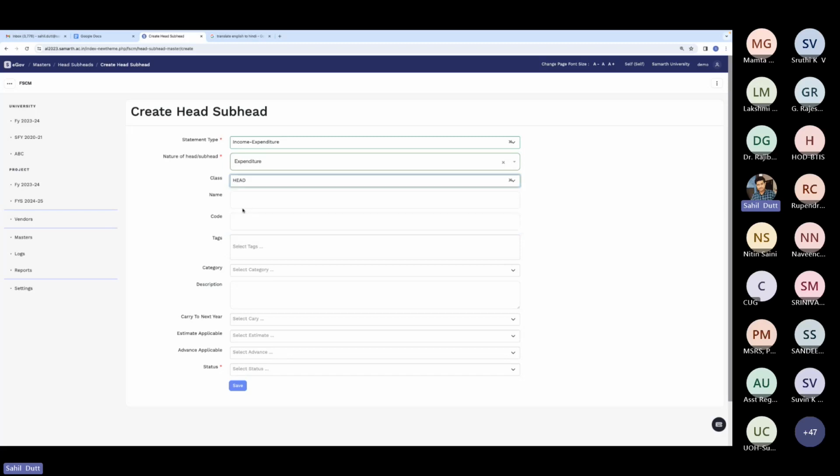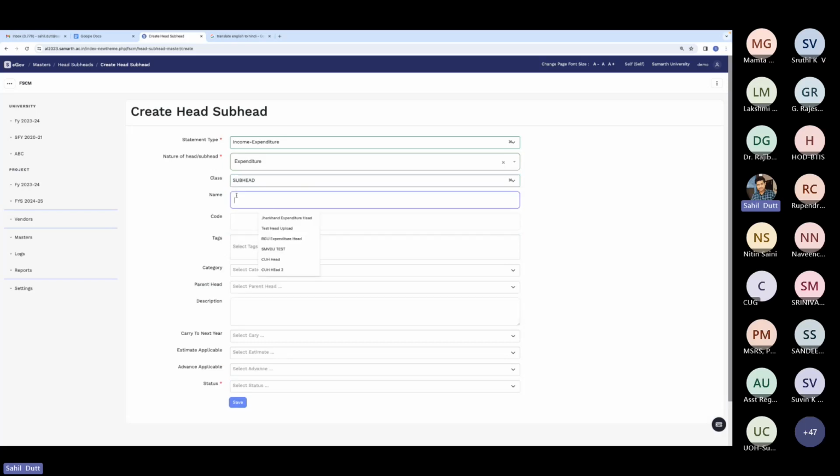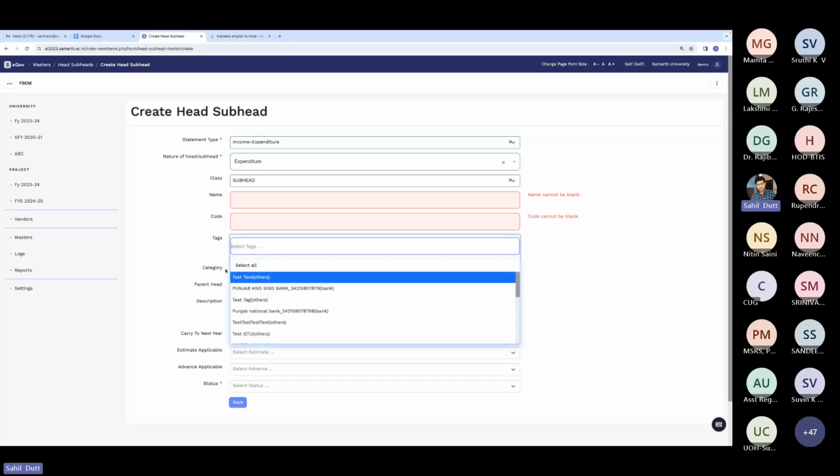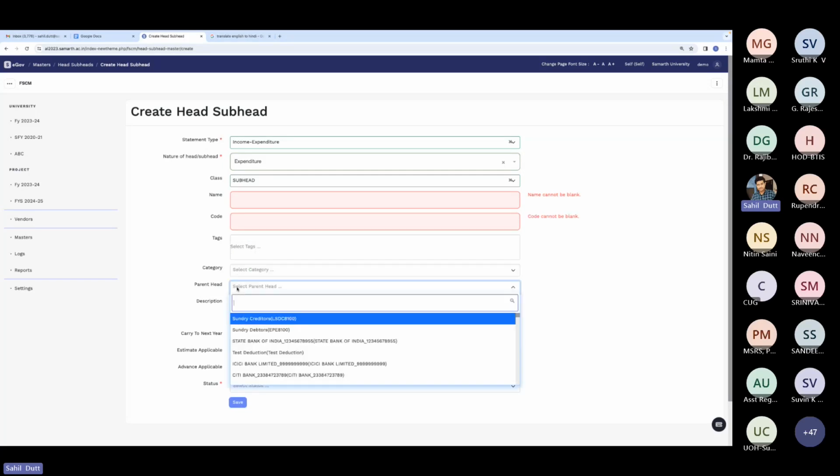If I select subhead here, then I will have to give the name, code, tag, category, and the parent head as well. To create the subhead, the parent head should be created before the subhead.